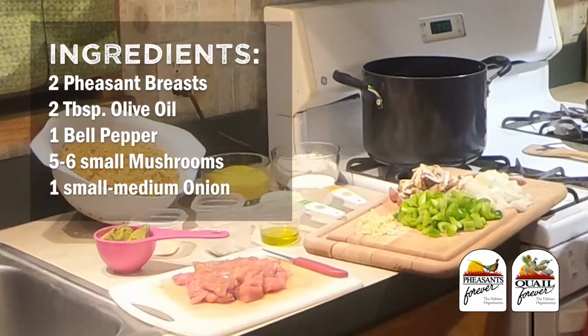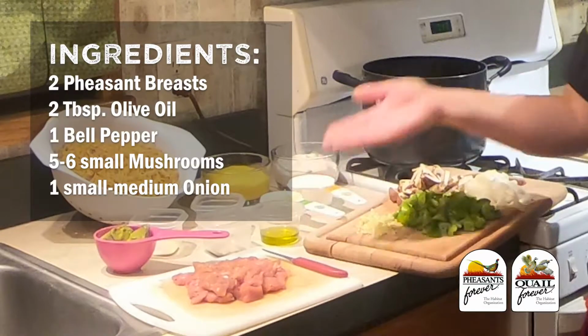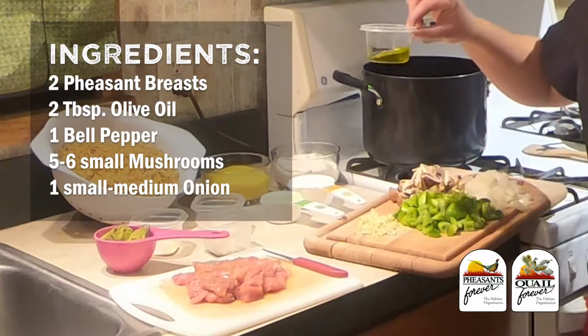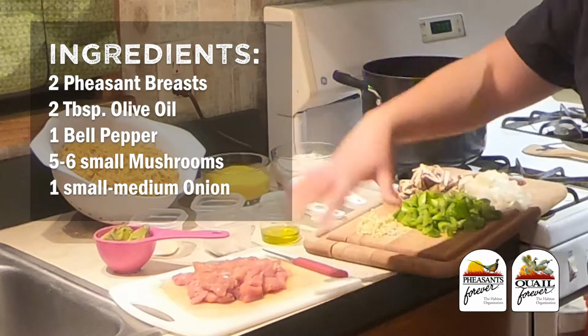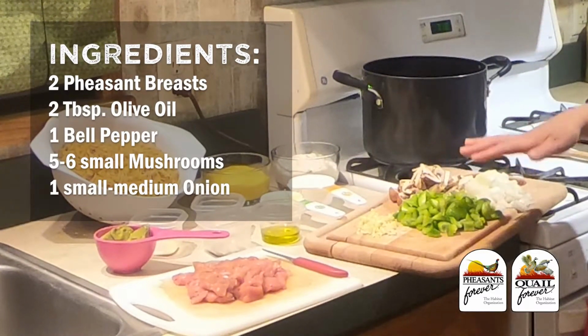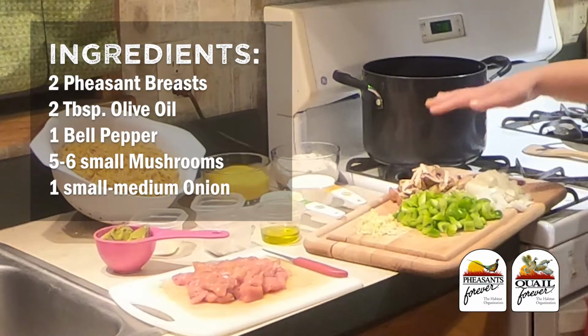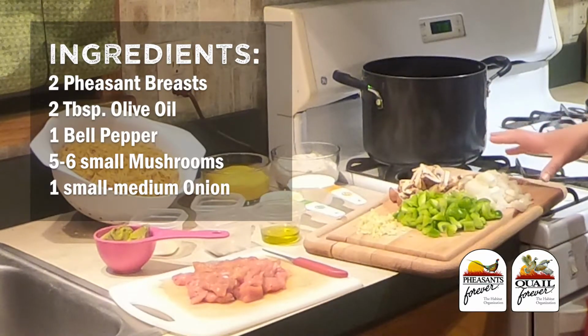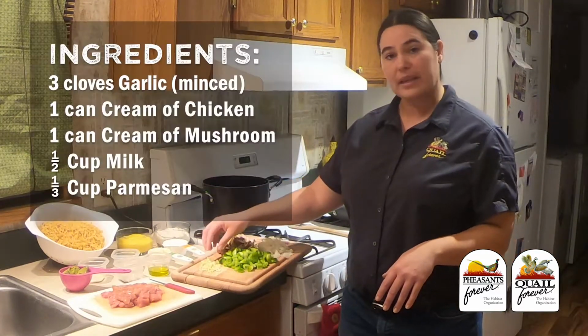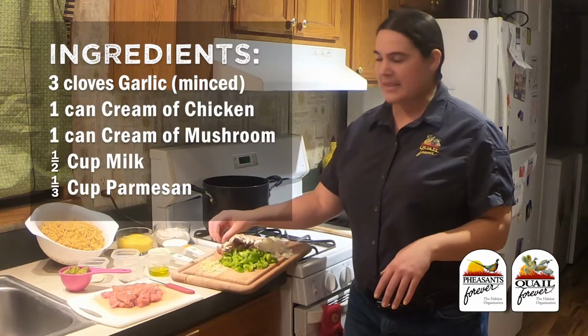First off, I like to cube 2 pheasant breasts and add them to the skillet. Now they're going to be sauteed with some olive oil, about 2 tablespoons. After we do that, we're going to add some vegetables. So we have a bell pepper that's diced, as well as about 5 mushrooms and a small to medium-sized onion. In addition, once these have been sauteed, we're going to add in our garlic, about 3 to 4 cloves minced.